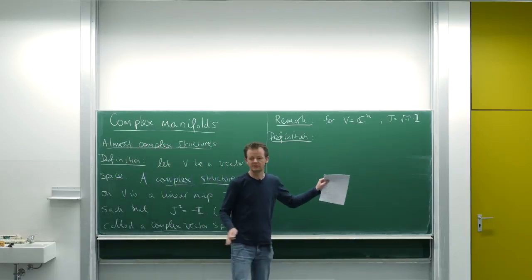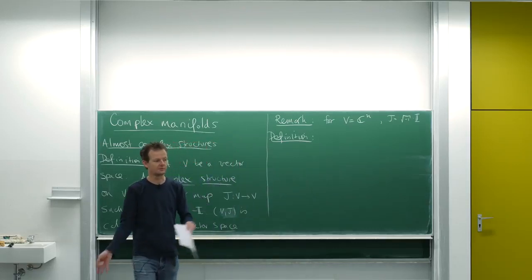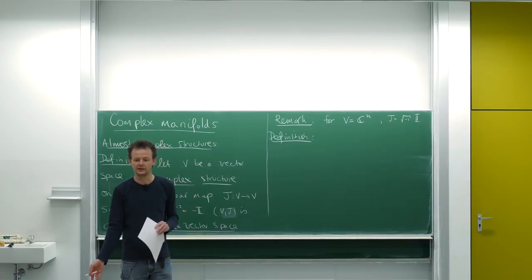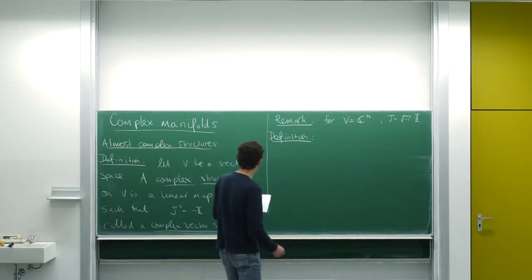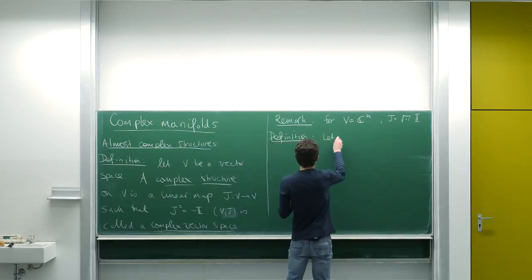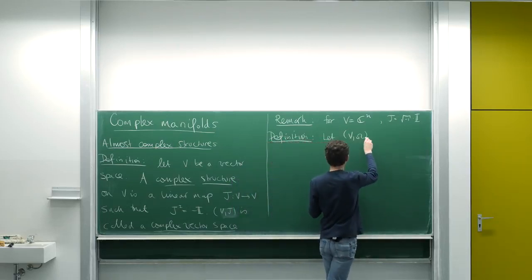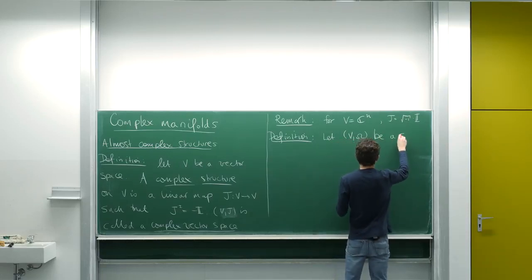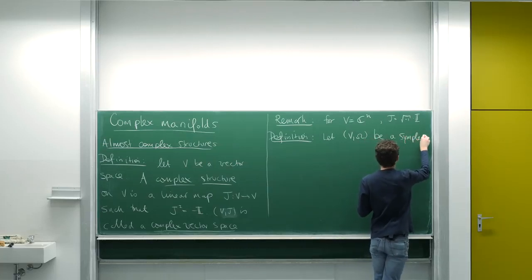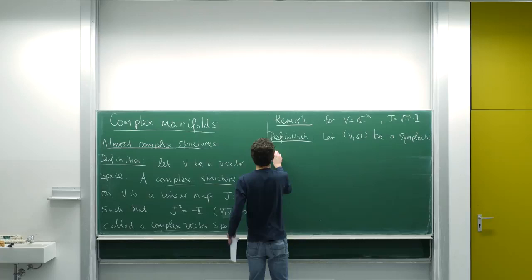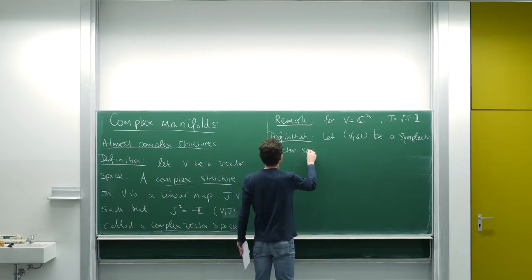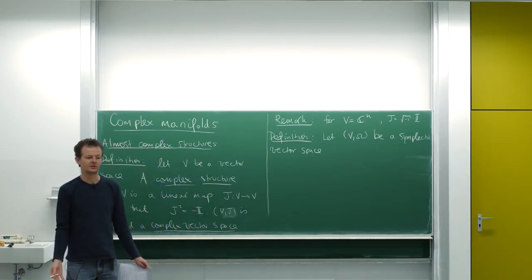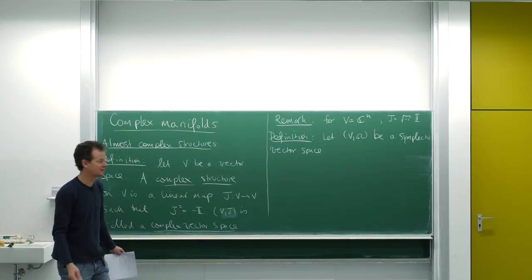What we're going to do now is see how complex vector spaces interact with symplectic vector spaces. There's a lot of similarities between these two linear spaces. Let's try and capture a notion of compatibility between these two types of space. All right, well, here's step one. Let's start with a symplectic vector space and then see if we can simultaneously put a complex structure on this vector space.